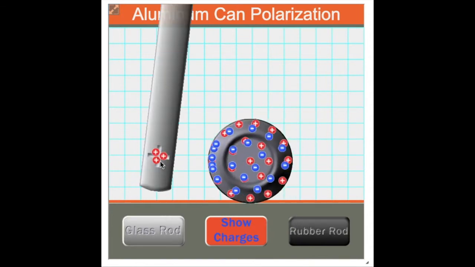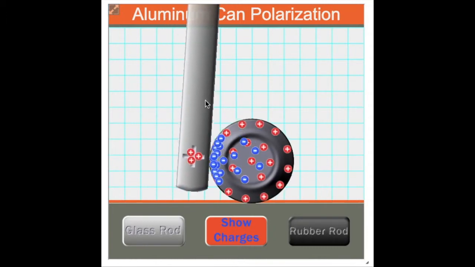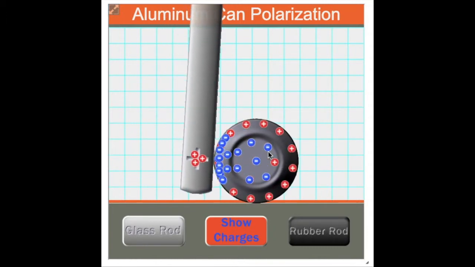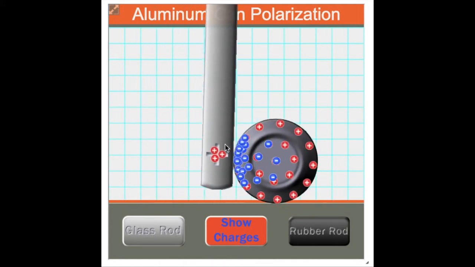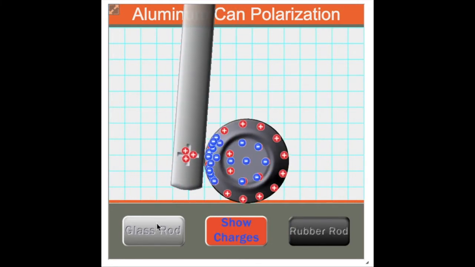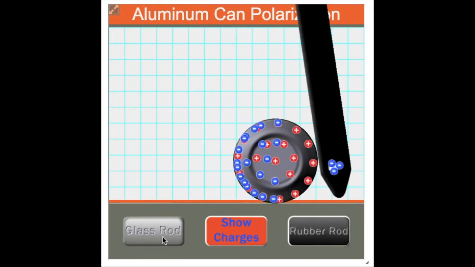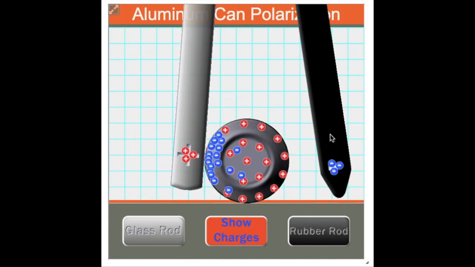If we bring in a glass rod that's positively charged, we get kind of the opposite effect where the negative charges now want to be near this positively charged object, and again, they have the ability to move, so they try to get as close as possible. These positives aren't leaving, they can't really escape, they're just kind of stuck in the material, but it does leave this positive edge over on this side and a negative edge on this side, and that's how that is still able to attract the object. Whether it's a positive charged object or a negatively charged object, we get this polarized effect.